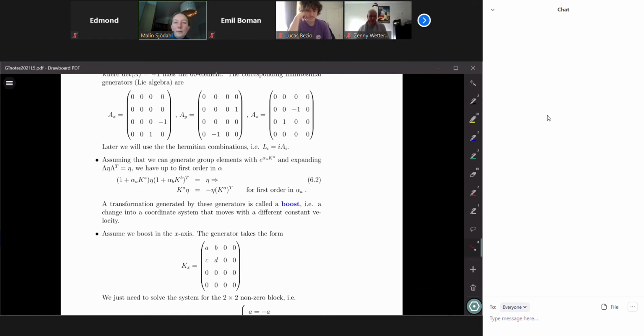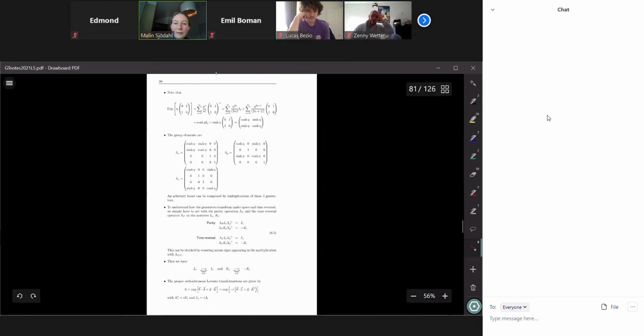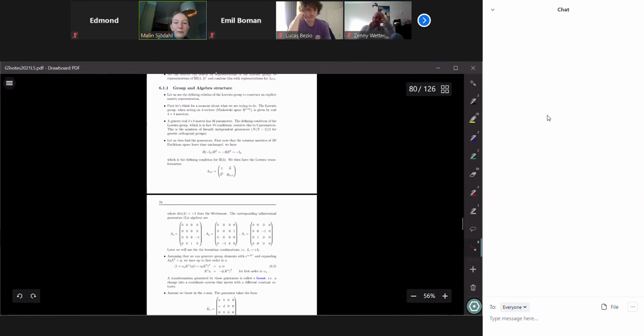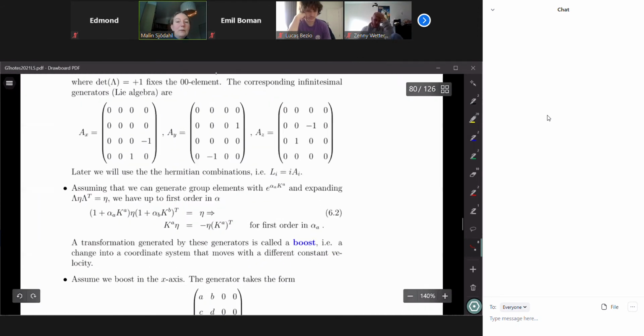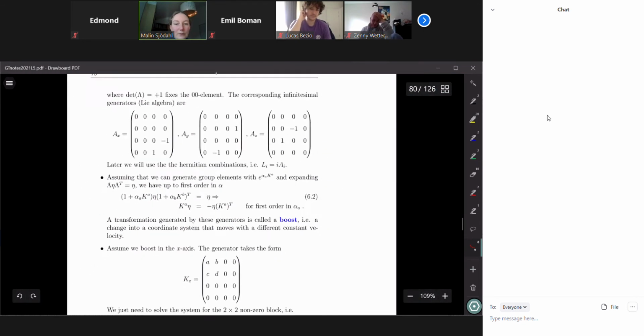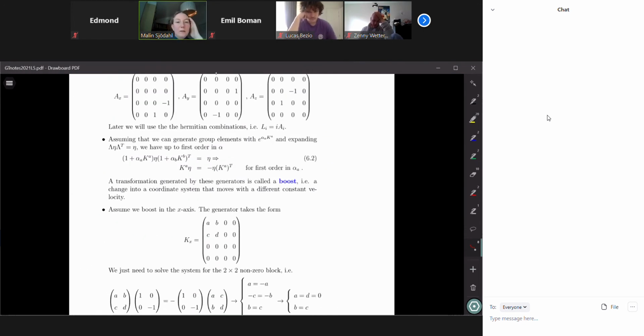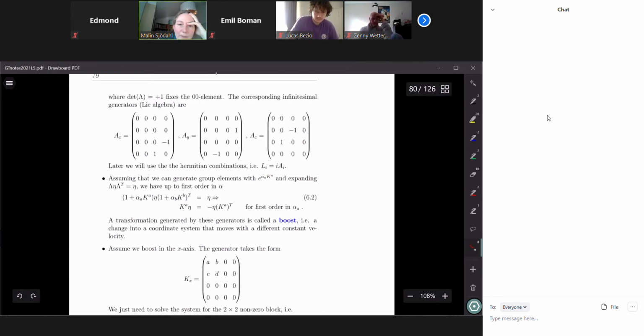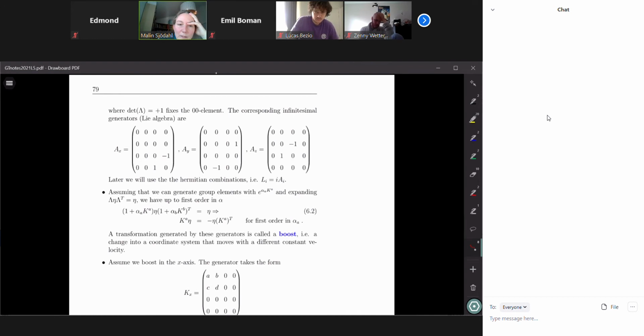But since this is a real group, in the sense that it has real matrix elements, it makes sense to start with the mathematician's convention, so we don't have to carry around those additional factors of I anywhere. Okay. So we want to find the group elements that are generated like this, E2 linear combination of generators. The rotations we had found, and now we are looking for the boost as well.